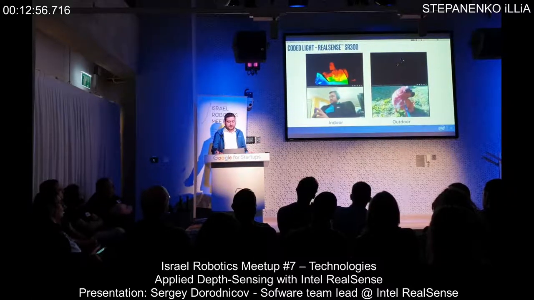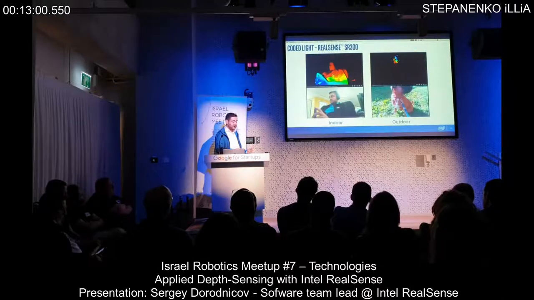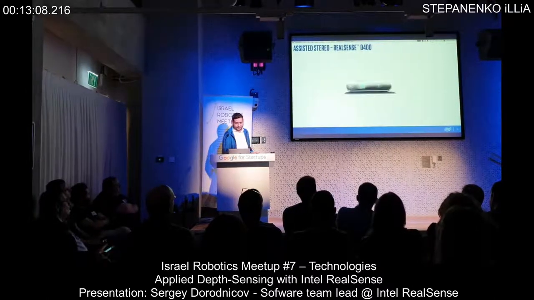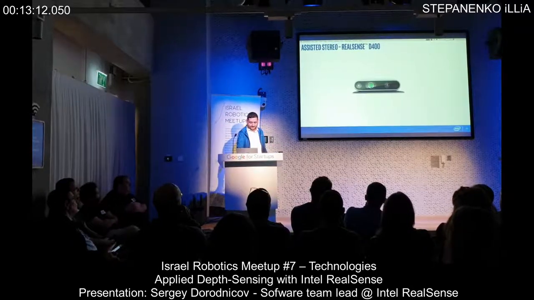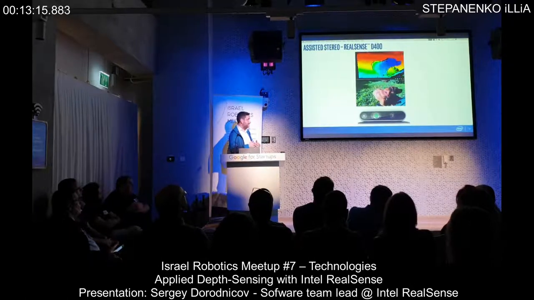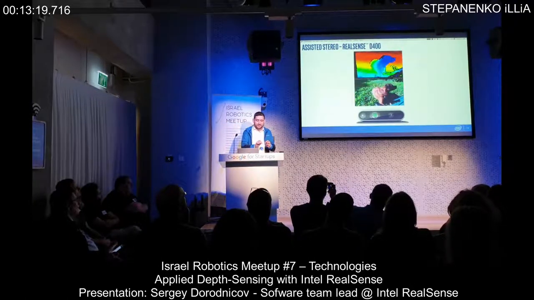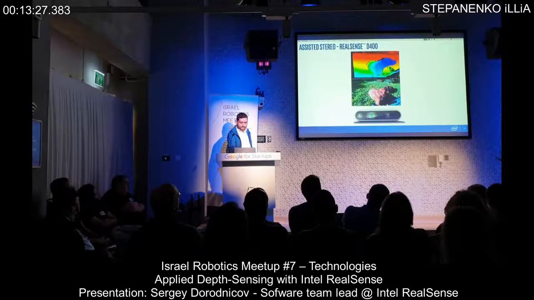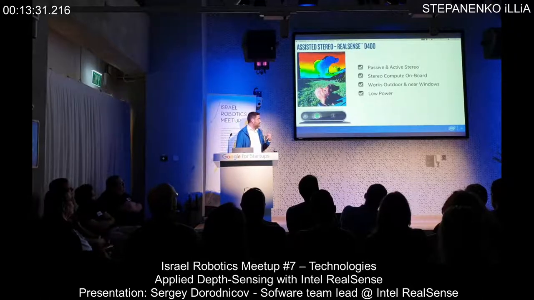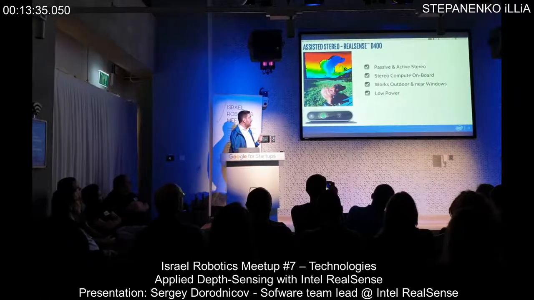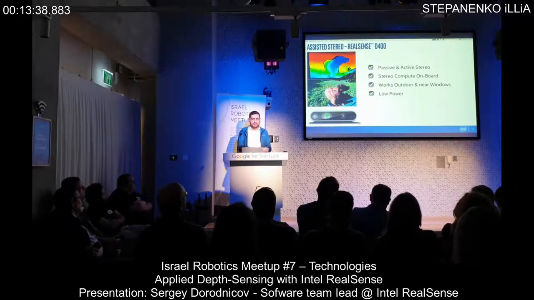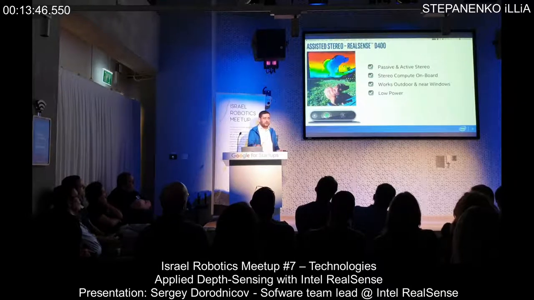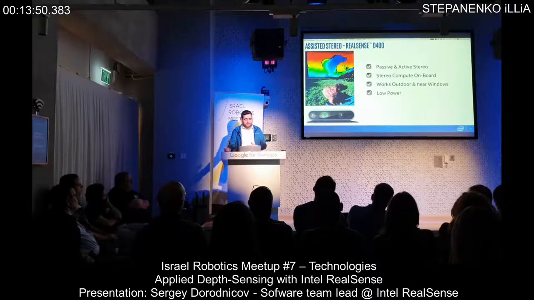Now, since we are all interested in stuff like self-driving cars and autonomous delivery drones, working outdoor is a good idea. So that's where stereo comes in. And you can see the effect is dramatic. Instead of getting just a couple of pixels of distance, now you have the entire scene mapped. This is the D400 depth cameras that we released last year. It combines characteristics of stereoscopic matching with structured light, which allows it to work well indoor, outdoor, in bright sunlight, and in dark environments.